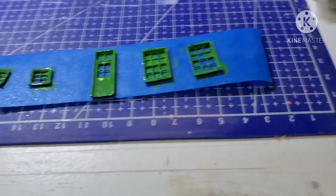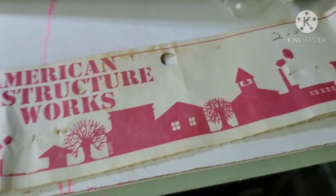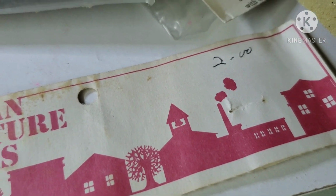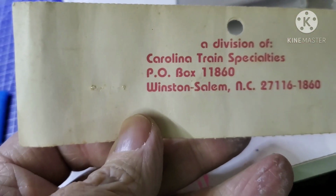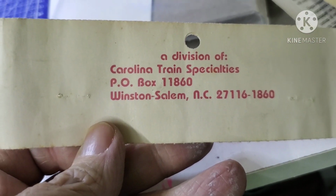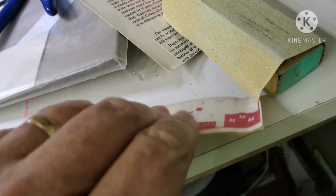I didn't mention it, but if anybody wants to know, this was an American Structure Works. It's an old kit. You can see the price tag that was on there. I don't know if that was from the train show or whatever, but it was a division of Carolina Train Specialties, which I think we've all heard of.